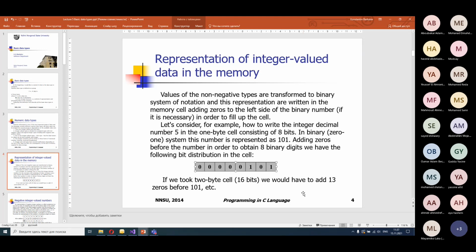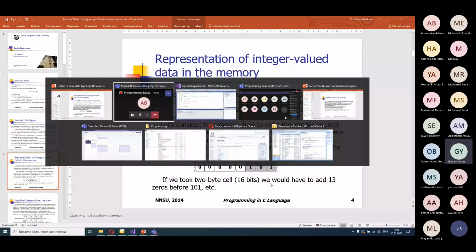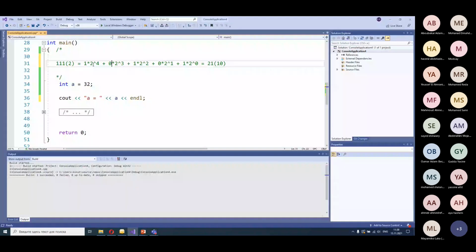Of course, this question from the first point of view is rather hard. Let's consider a simpler question. Let's consider just 3 cells, for example. Let's consider 3 binary digits, 3 cells. What is the largest number? 111. Yes, sure. 111. The largest number is 111. But what is the decimal value of this number?